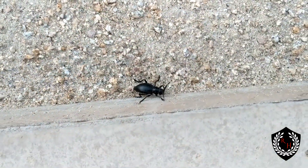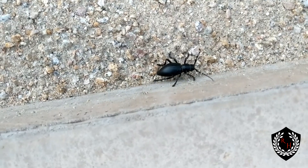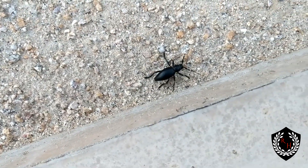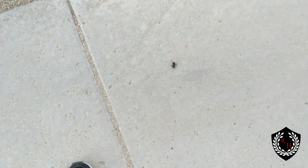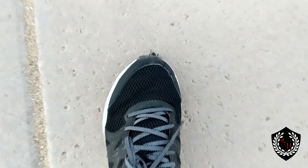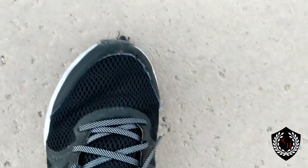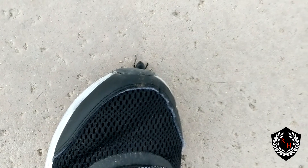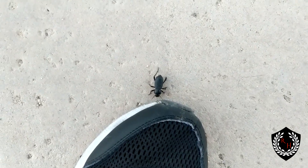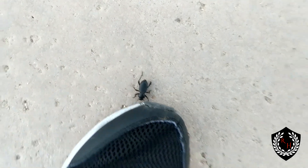I would say this sums up this trip. This is a stink bug, in case you were wondering. Some things are just ironic — this is the second one. Let's see if we can get them triggered. I saw my buddy who I interviewed recently trigger one of these things — smells pretty nasty but it's funny. Looks like he's disturbed by my presence. Leave him alone.